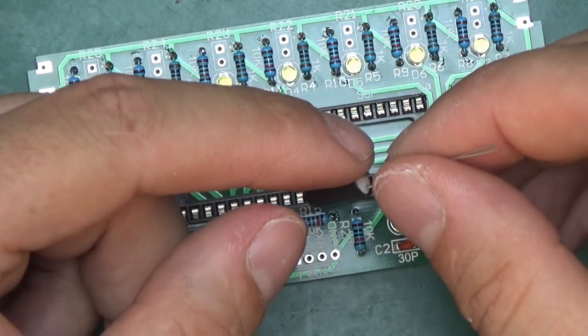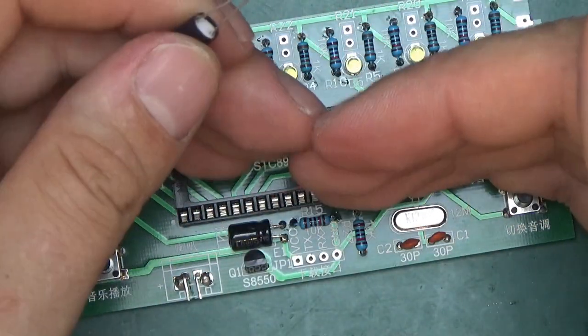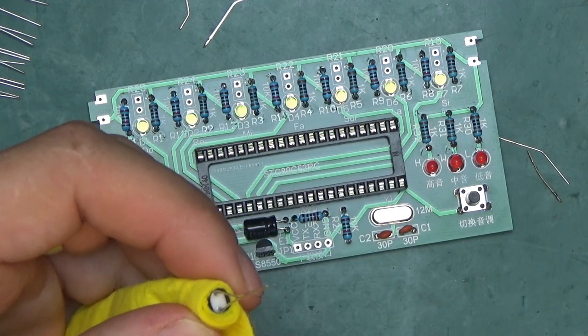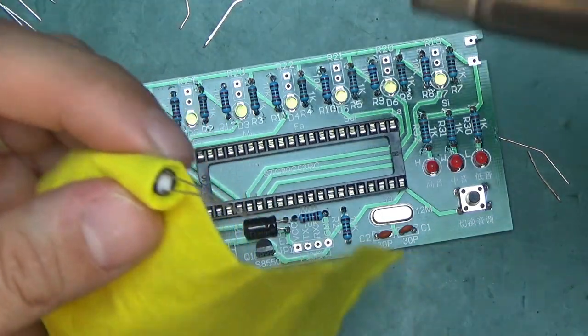I'm going to heat shrink it so it forms a lip around. And I've got a piece of damp cloth. Moisture should provide a little bit of heat resistance.